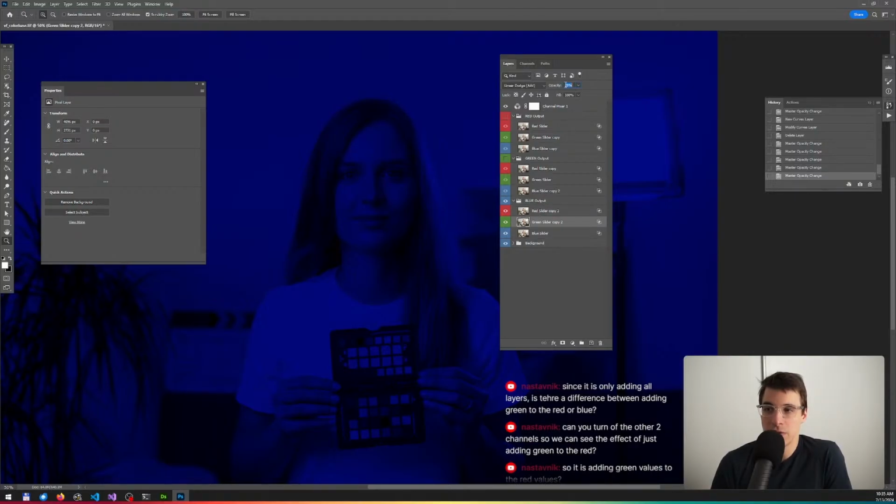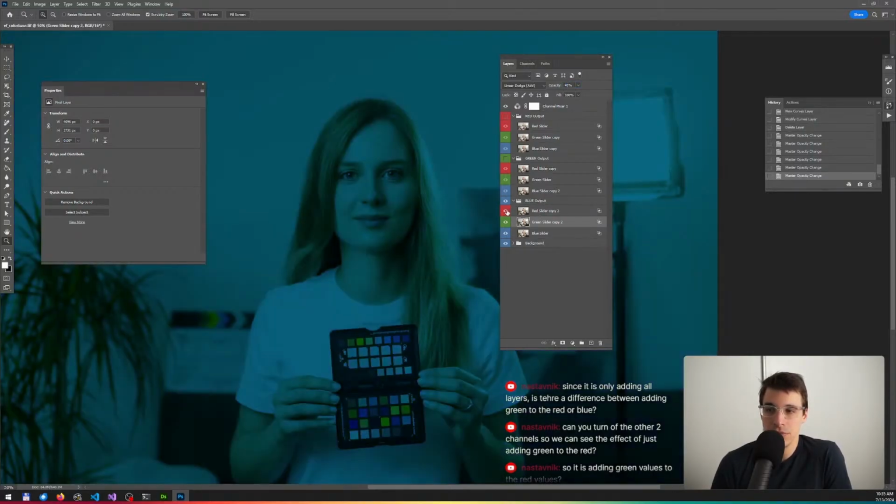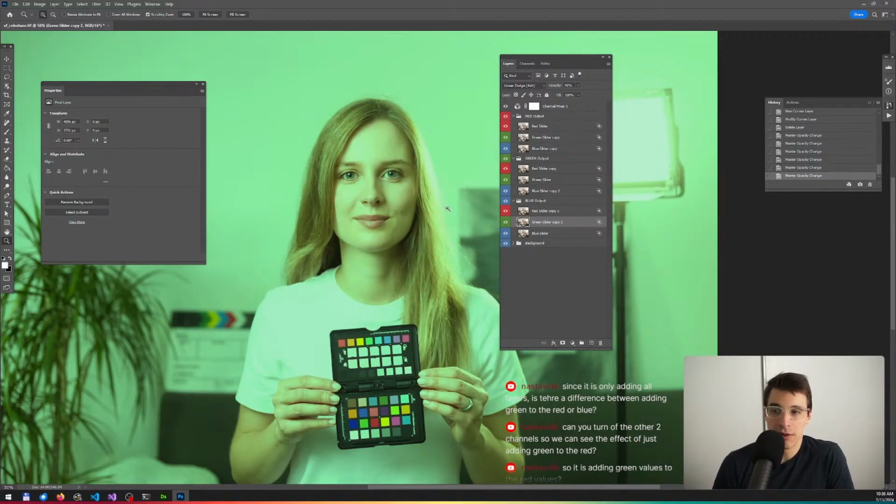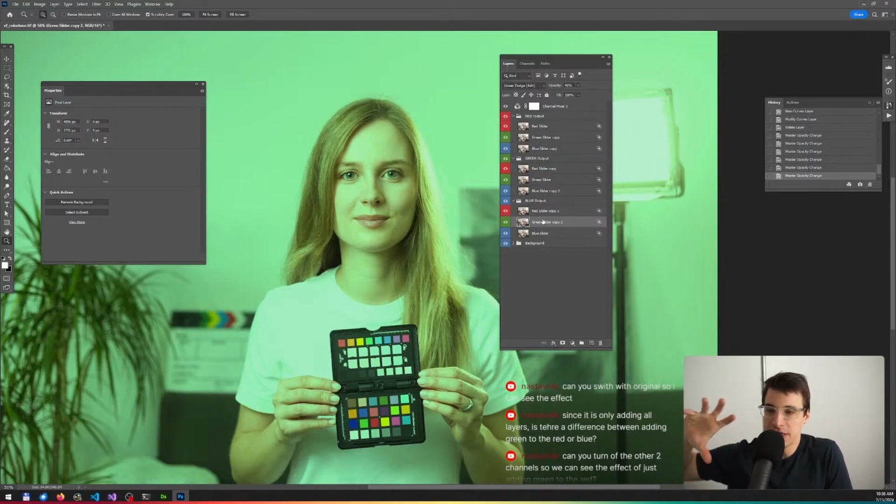But if I start, for example, upping the green here, and I turn this off, you can see that this was the before and this is the after. We are adding more and more to it. And then I can add back the green output, I can add back the red output, and we are back to this green image because I added more green into the blue, which is the way it works. You're kind of shifting this matrix of values.